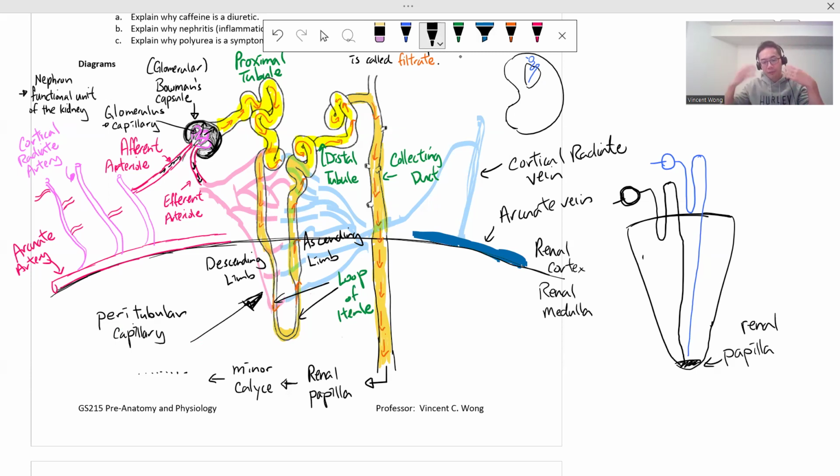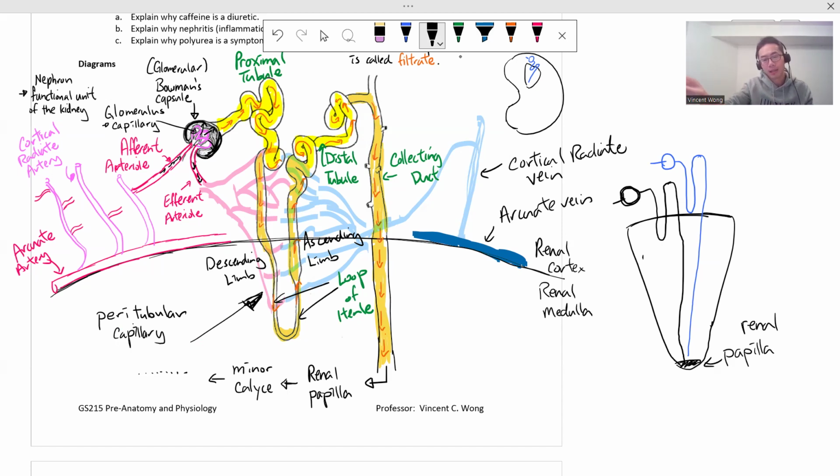So as the filtrate continues through the nephron, you will take things from the filtrate and put it back into the capillary, and then you will take things from the capillary and put it into the filtrate. So there is this constant exchange of materials throughout the whole nephron, and you're basically fine-tuning the contents of the urine.